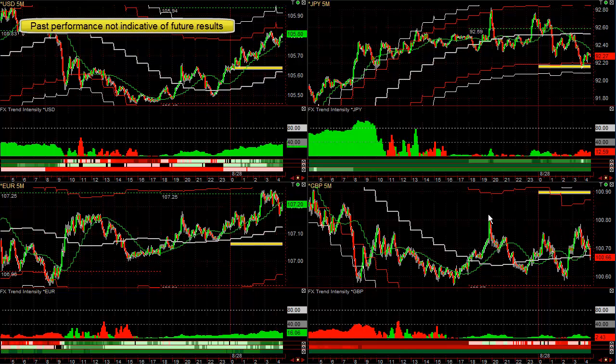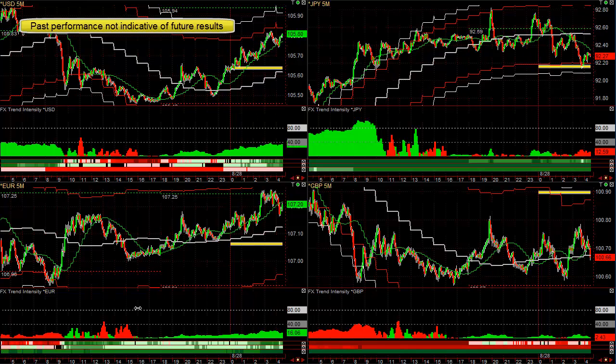It wasn't able to even get back to the high, let alone break it. Pulled back to the hourly, which is, if it's going to go up, it's going to find support here and go back up and break this high, and it didn't. So this is pretty much a no-brainer trade right here. You want to sell the pound versus whatever's strongest at the time. The euro's strong, the dollar's strong, the yen is weak at the time.